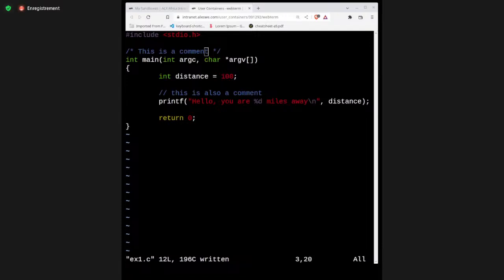All right, so let's continue to the next line. So we talked about main. Now the next line is a curly brace. What does a curly brace introduce in C? It introduces a block of code that is related to the function above. Right now the function we're talking about is main. So everything related to main, or everything that will be executed by main, will be in this block.